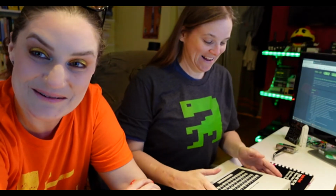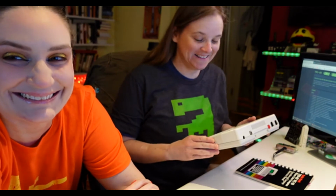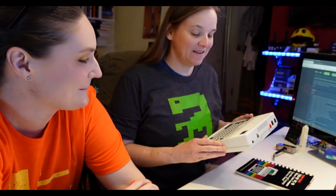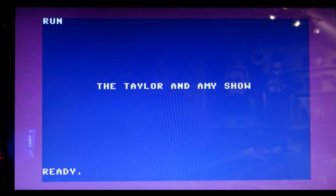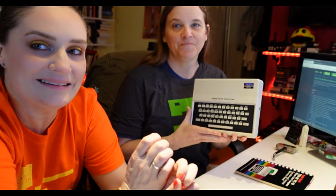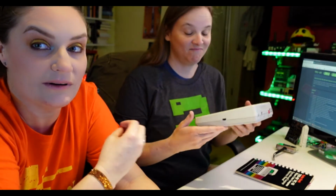What? A new computer? How new is it? It's so old. It's the Radio Shack TRS-80 model MC-10. And I'm kind of in love with it. It's so cute. It still amazes me that there were computers this small back in the day. Because we didn't personally have them.